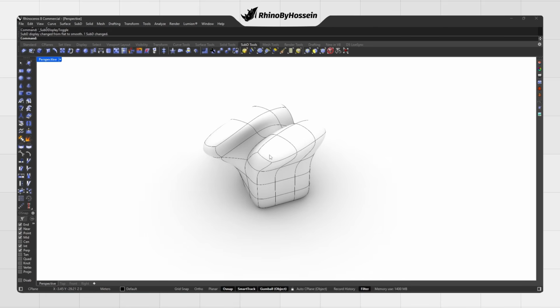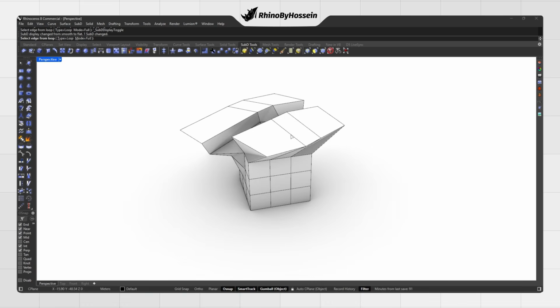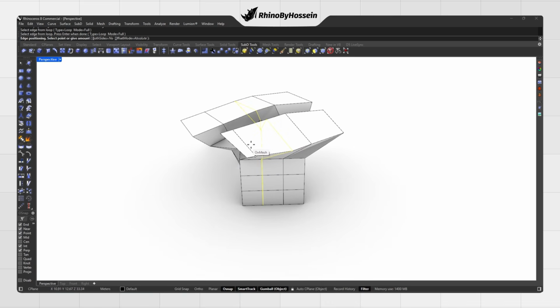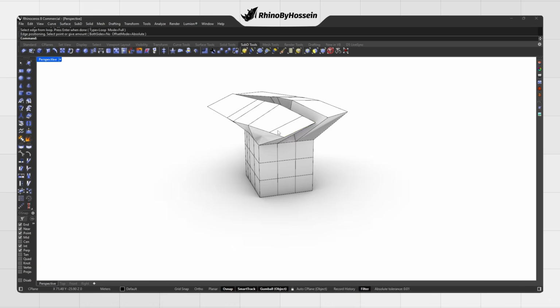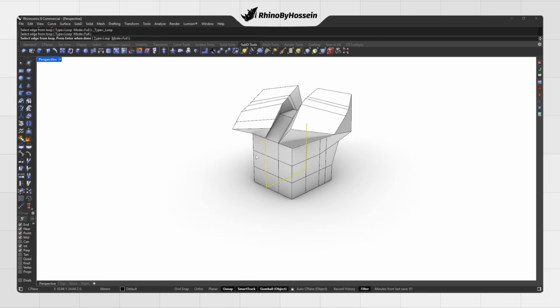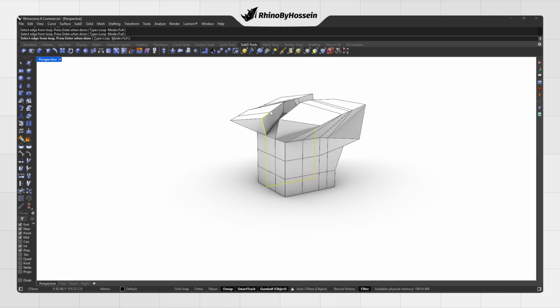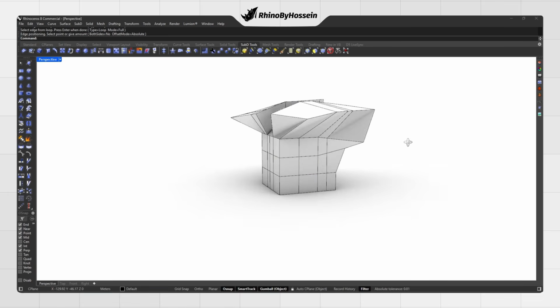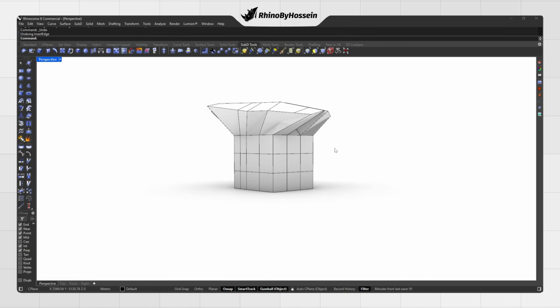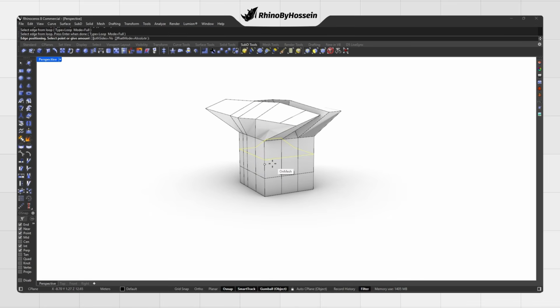One of the most important SubD tools is insert edge loop. As the name suggests, this command adds a new edge loop to the model. But why do we need to add edges? Because in SubD, edges are the main tools for controlling the form. Wherever we have more edges, we have more control over the shape, and the surface becomes less free to smooth. For example, if we want a specific area of the model to become sharper or more defined, we usually create that control by placing edge loops closer to that area. Of course, adding too many edges is also a mistake. Adding unnecessary edge loops will make the model heavier and harder to manage.